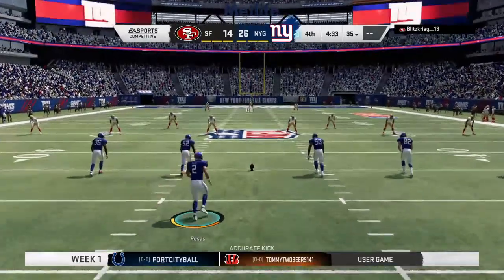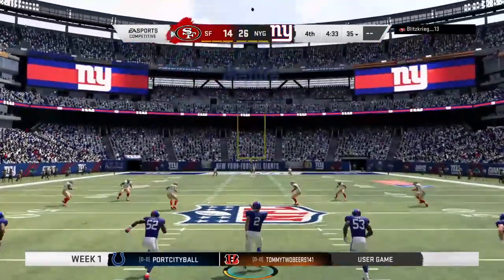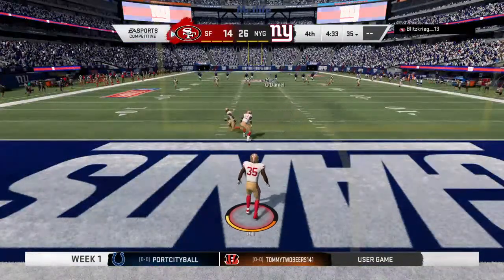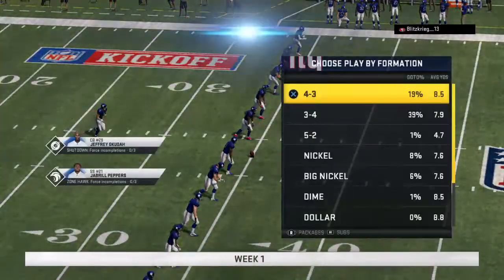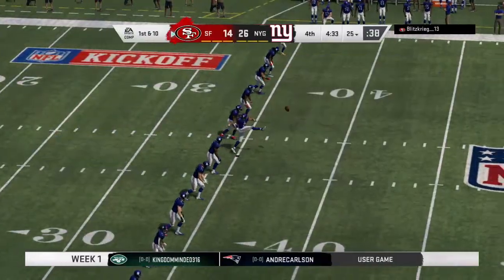Now after the touchdown, here's Rosas on to kick it away, and that'll carry over the back line of the end zone for a touchback.